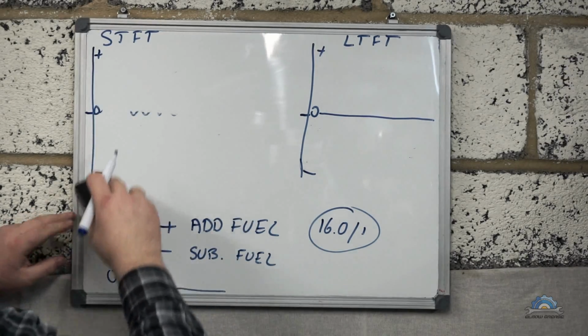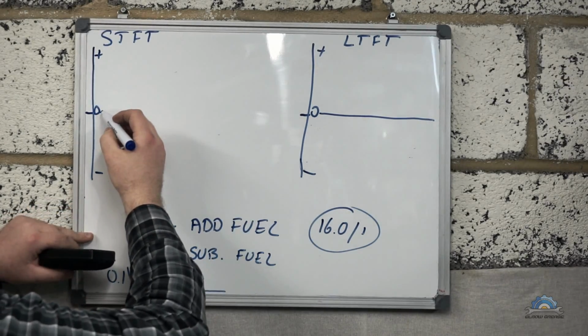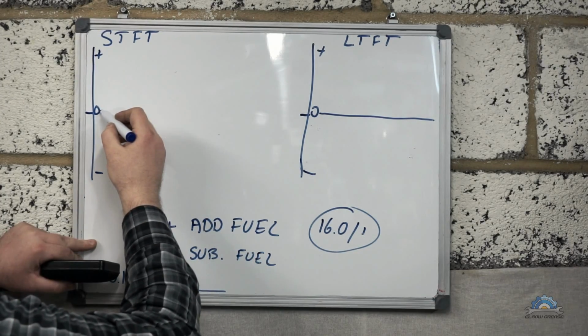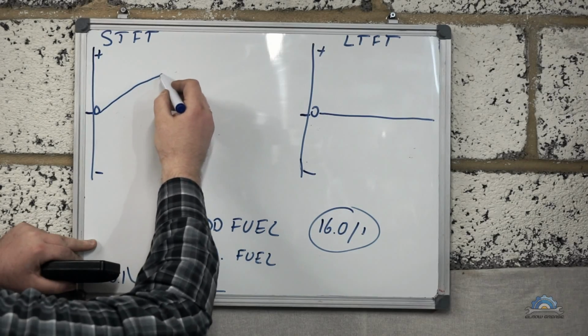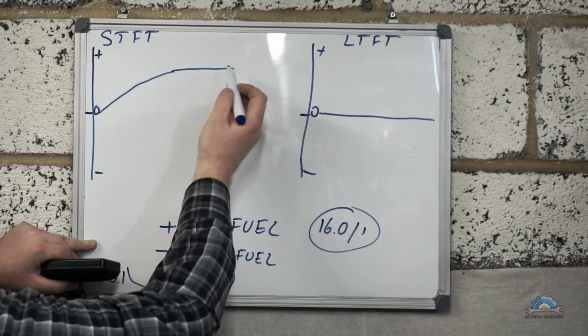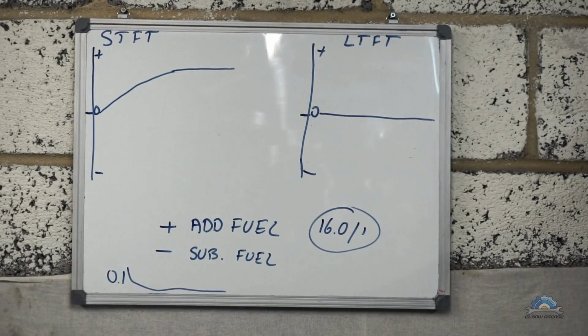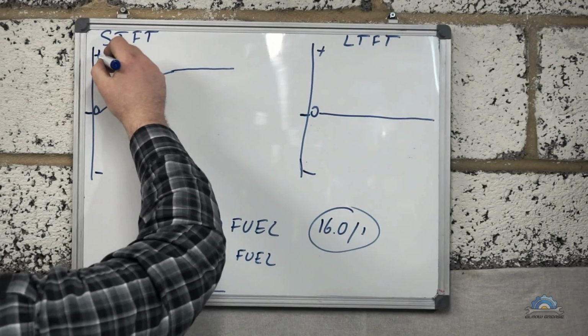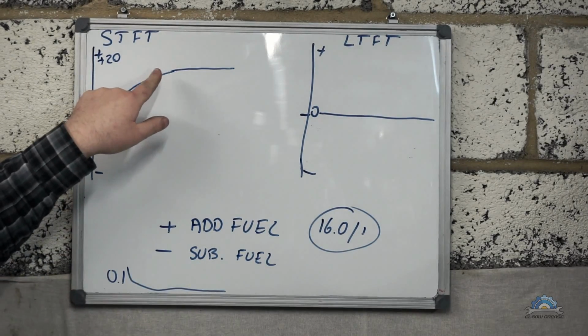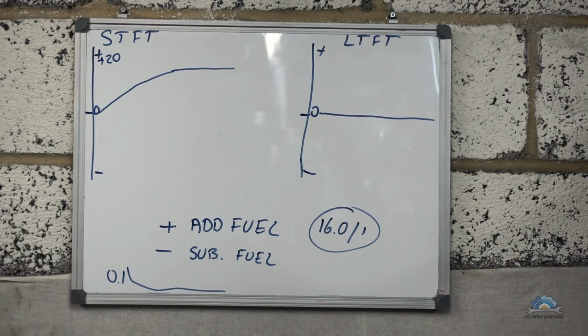So if you have a vacuum leak, the ECU is gonna adjust the fuel trims, and we're gonna see something like this, and it's gonna stop at the point where the ECU and everything is happy. So for example, let's say that's around plus 20. If you remove your oil filler cap, you're gonna see something like around plus 15 to plus 20. So that's okay, nothing happening.